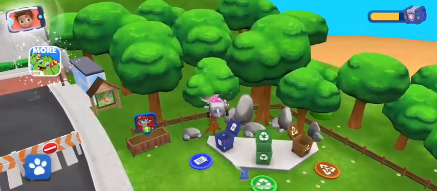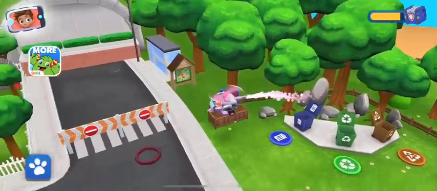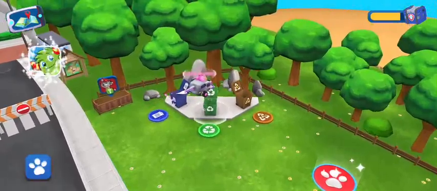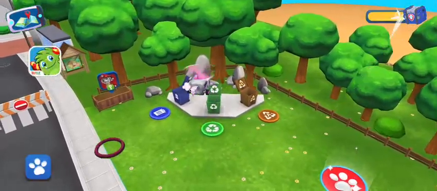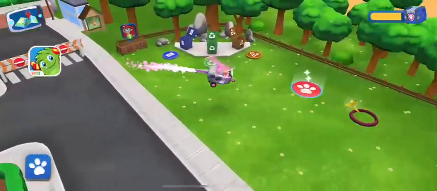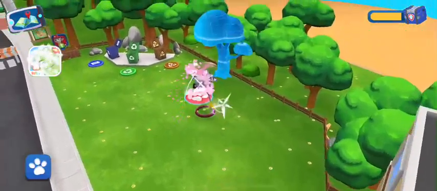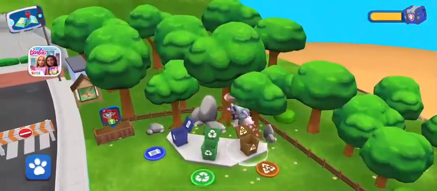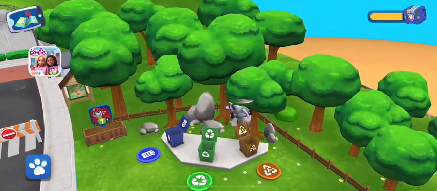This looks like it goes in the garbage bin. Metal belongs in the recycling bin. To get that prize, the PAW Patrol needs more members. Food waste needs to go in the compost bin.